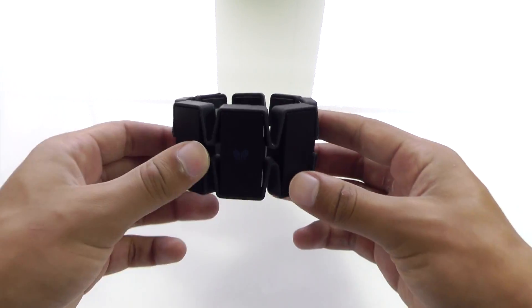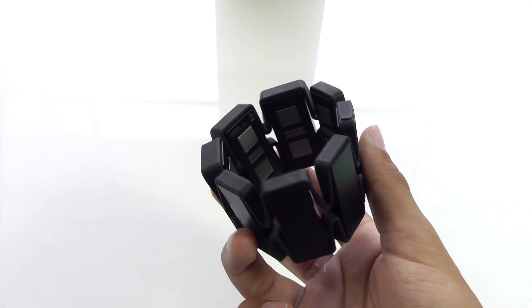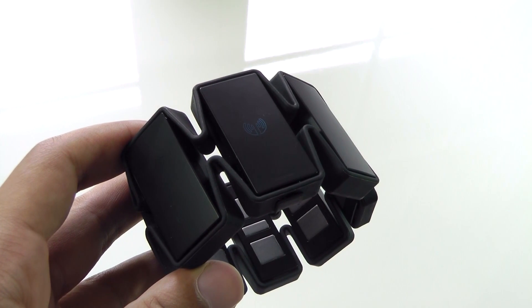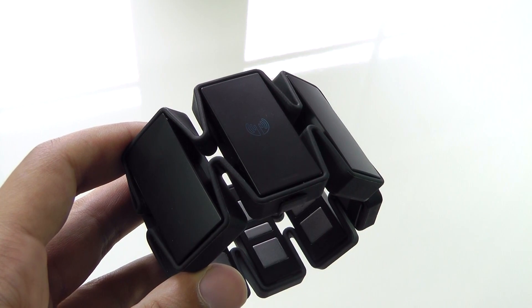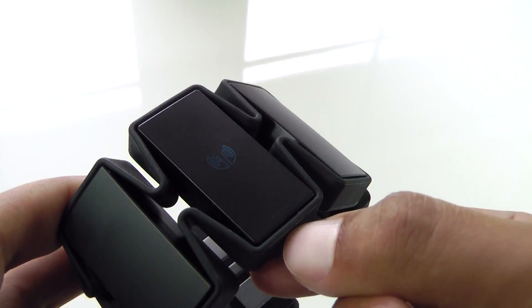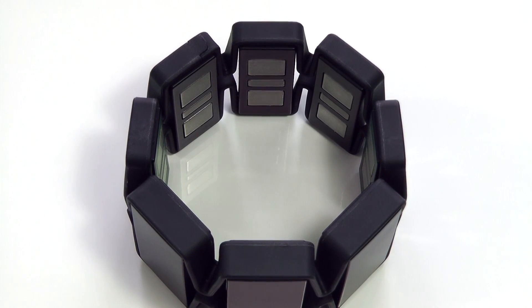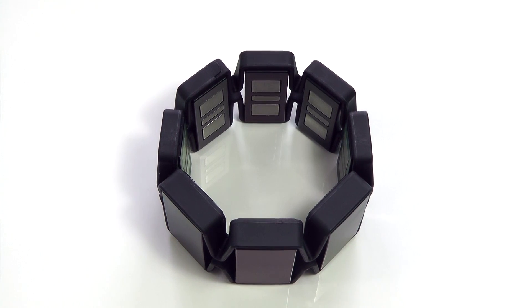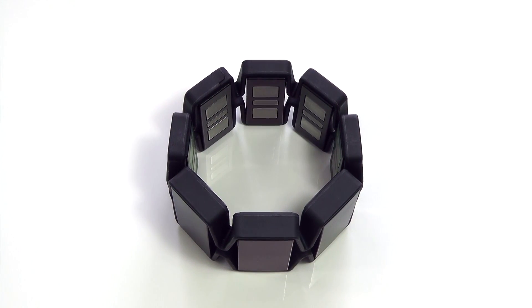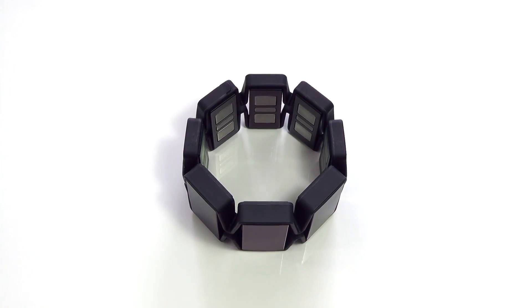Taking a look at the armband, it is quite larger than you'd actually expect. It does come in two different colors, white or black, which is the one I have. On the front of the device you can see the backlit Myo logo, which will indicate the connection status of the band. Below that is the LED charging light and on the bottom is the micro USB port. On the inner side you'll notice all the sensors which help to measure your forearm muscle contractions, and if you look closely you can see the front area of the Myo has slightly larger band links than on the back, because of the vibration motors in that area which help in delivering feedback.